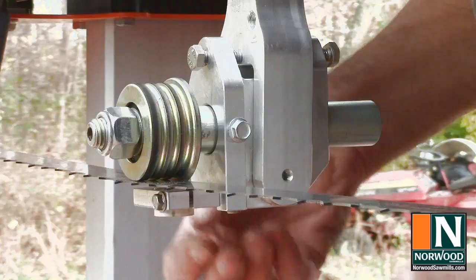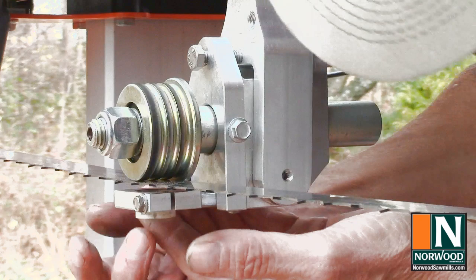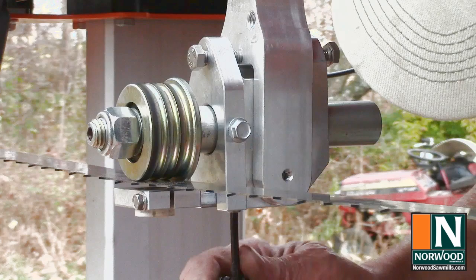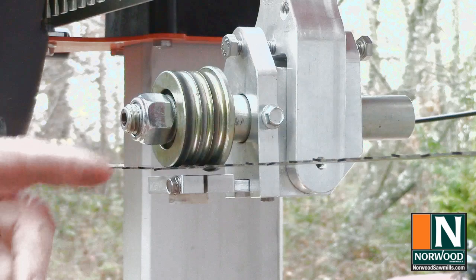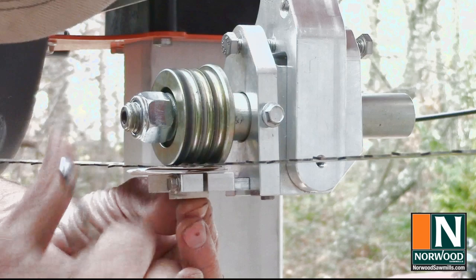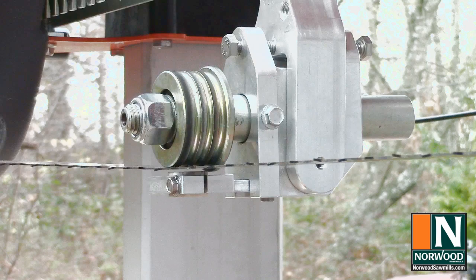The fourth adjustment is the ceramic guide. Adjust the ceramic guide out so that the edge of the disc is just under the gullet of the blade. About there. And that's where we'll tighten it down. To get the right gap in there, you can just take a business card, fold it in half, slip it in between the guide and the blade. Loosen that guide and just hold it up while you tighten it down. Pull that out. Now you've got just about right.